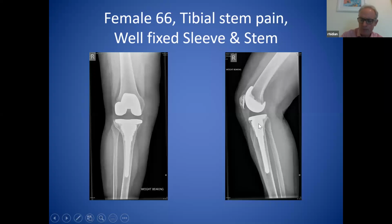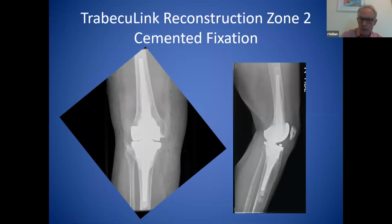And that we achieve again by explanting, reconstructing zone 2 with a trabecular link tibial cone, and then cementing through. So I've got a cement interface with the bone, a narrow stem below, and great fixation in zone 2 above. Again, this takes away the patient's pain, gives what they want, function and pain relief.